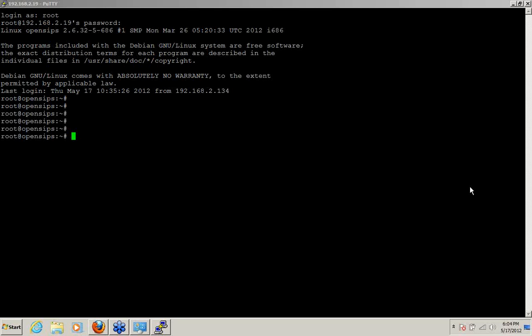It used to be pretty hard to get an OpenSIPS platform up and running in a short time, and the menu config edition that we have added in OpenSIPS 1.8 has made things a lot easier.